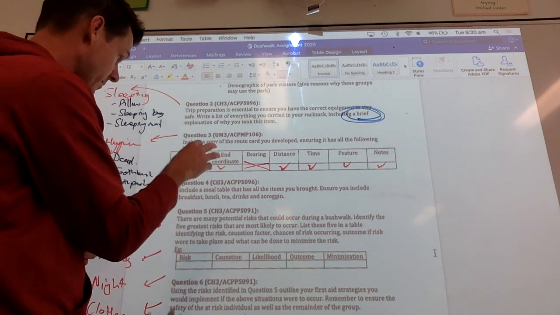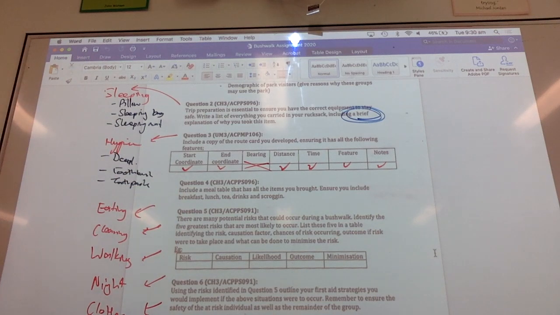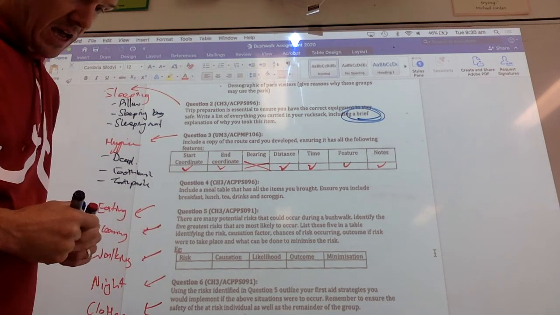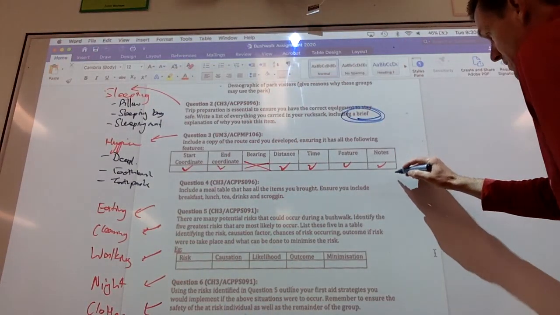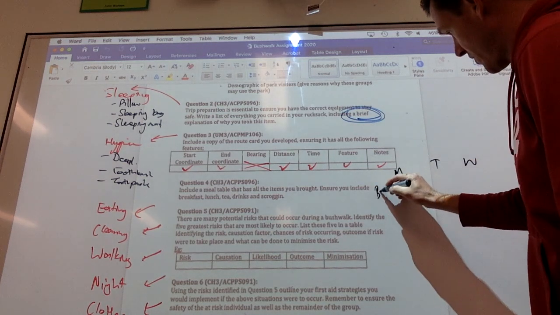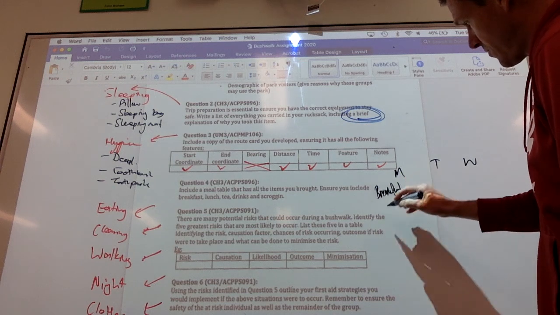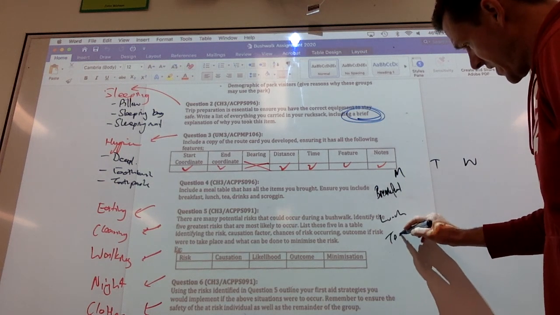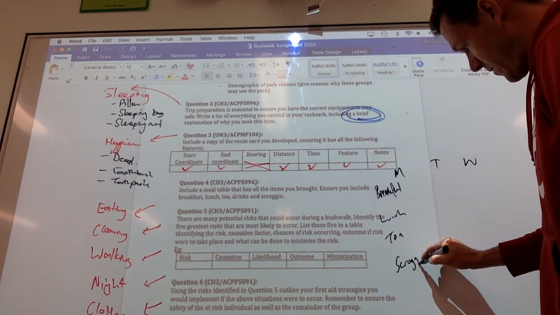All right? Question 4. Include a meal table that has all the items you bought. Ensure you include breakfast, lunch, tea and drinks. So, if I'm doing a meal table, the way I'd be looking at it is if we're going on a Monday, a Tuesday, a Wednesday, we've got breakfast, right? We've got lunch, we've got tea, and we've got scroggin.